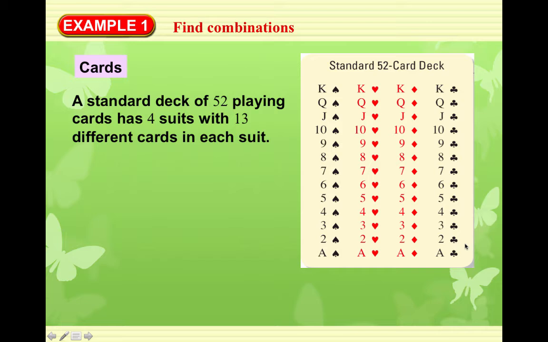So there's 52 cards total, and there are 4 suits. There's spades, hearts, diamonds, and clubs. Spades and clubs are considered black cards, and hearts and diamonds are considered red cards. Within each suit, there's 13 different types of cards. They're often called kinds. So there's ace, 2, 3, 4, 5, 6, 7, 8, 9, and 10s. There's jacks, queens, and kings. The jacks, queens, and kings together form what are called the face cards.